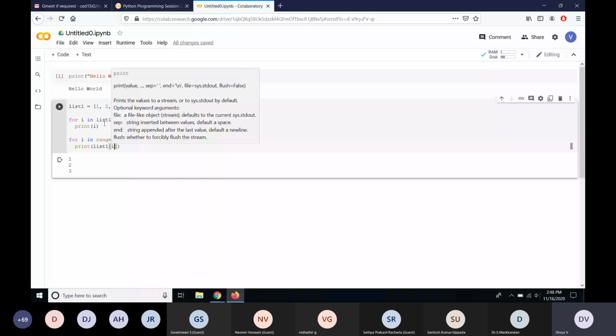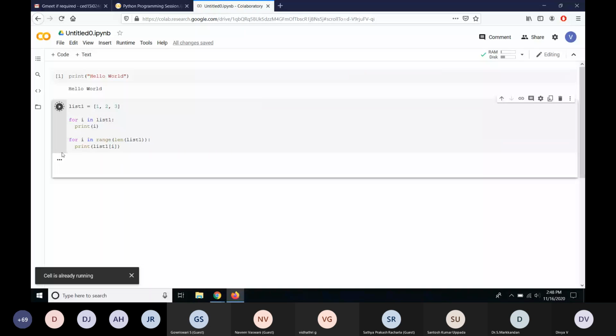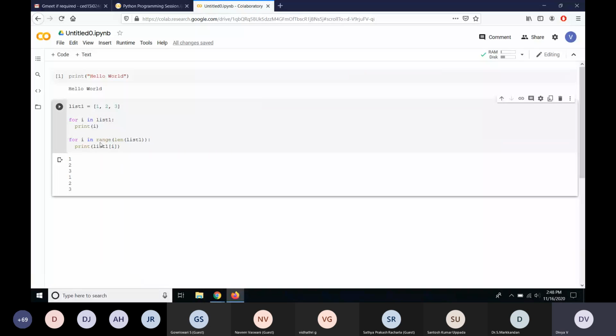If you print this, again you got here, these three are the outputs from the first for loop, and these three are the outputs we got from the second for loop.